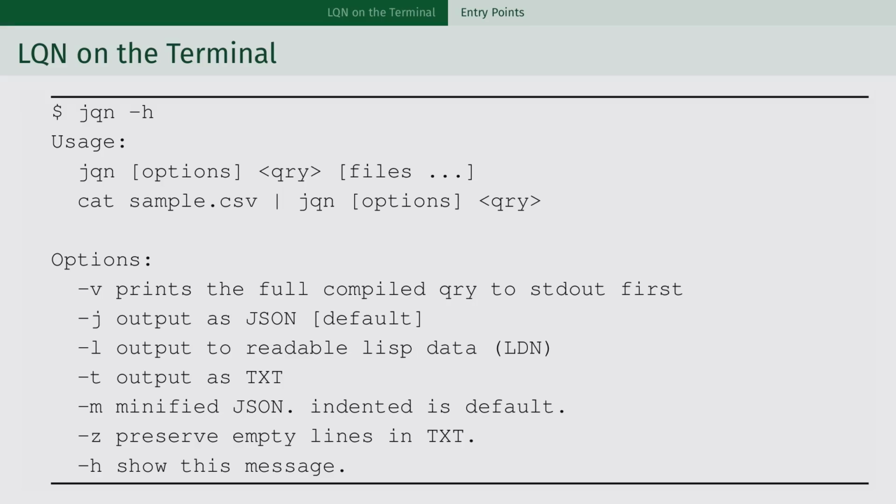So we'll move to the terminal. You'll see that the language is the same. And I have 3 entry points, JQN, LQN, and TQN. JQN expects JSON. LQN expects Lisp data, Lisp source code, for instance, and TQN expects just any text file. And you'll just read all the rows into an array. And there are some options for outputting to different formats. So any format or any entry point can output to any format, of course, since it's all represented as the same thing internally. I won't go into the details, but they're available for anyone who wants to see them later.